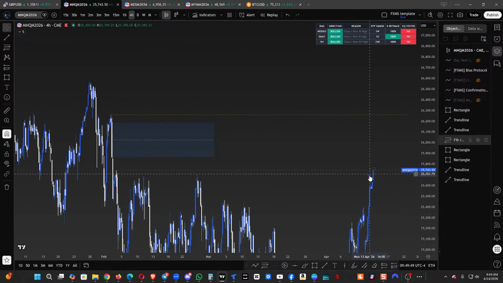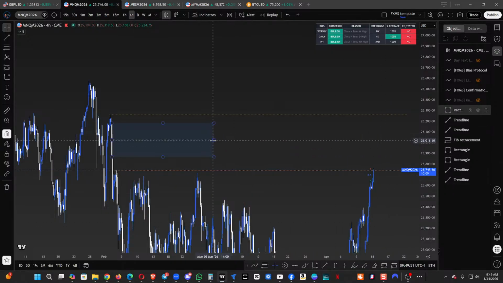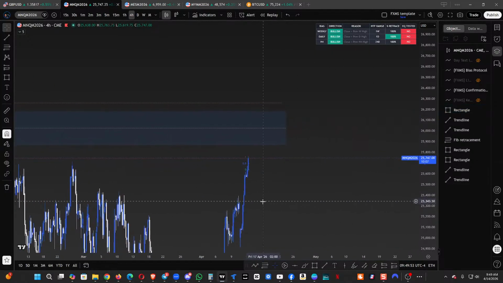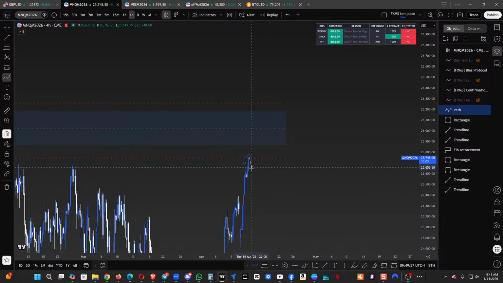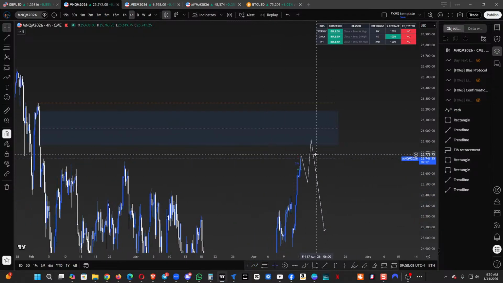If I'm honest, I don't expect this to just kind of tank right here. I do expect it to do something like where we get a little bit of a retracement, and then we come back. So it creates a high here, and then we come back and sweep that high into this order block, and then we get the bigger move down. That's kind of what I'm anticipating today.